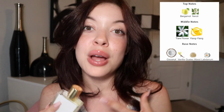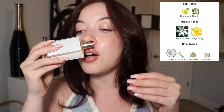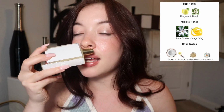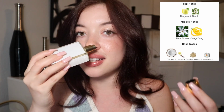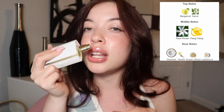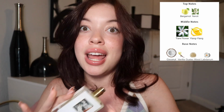Okay, let's try again. I was saying this really is a vacation type of fragrance. I could see myself laying out on a hammock, reading a book, tanning, breathing in fresh ocean air. That is kind of what I get with this scent, but just made a little bit more soapy to me. It's really nice. It is beachy for sure, and I do like the fact that there's something elevating the scent slightly, making it a little bit more unique or expensive smelling than just a straight suntan lotion. Thank gosh.